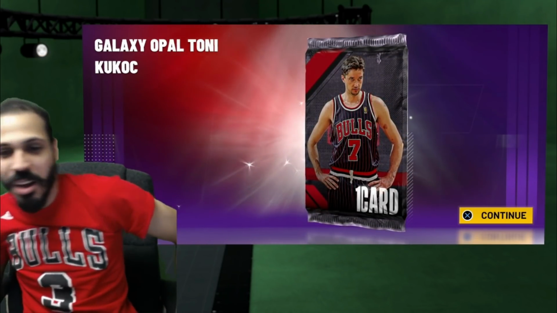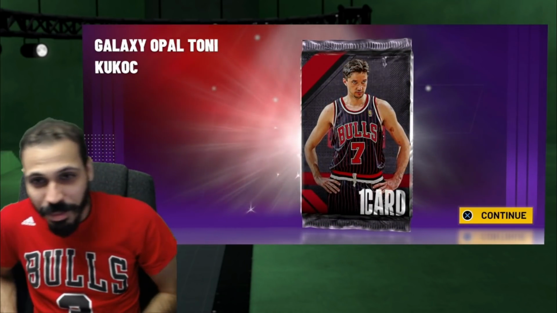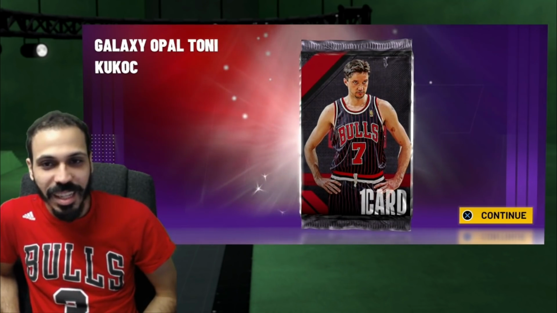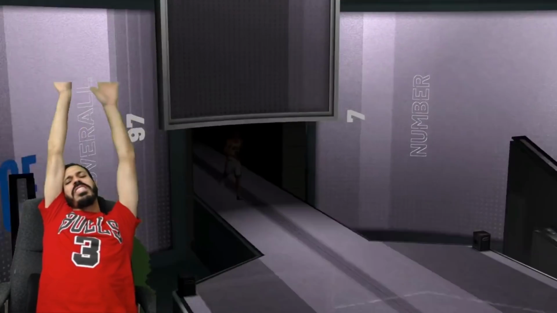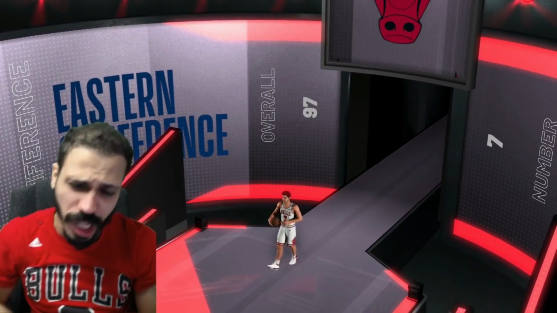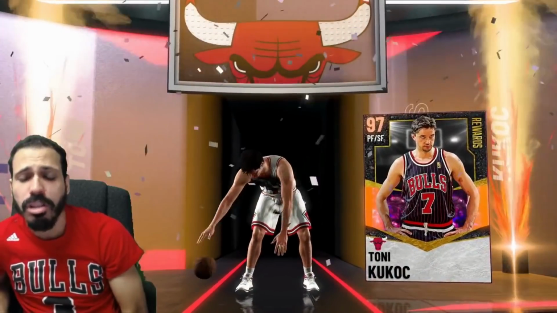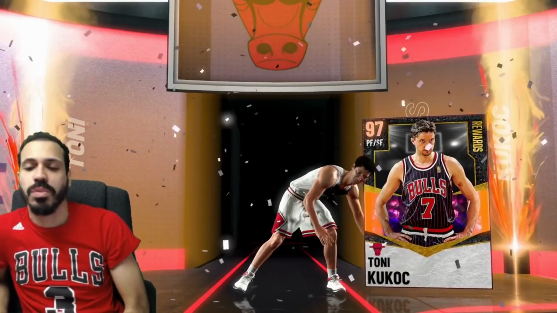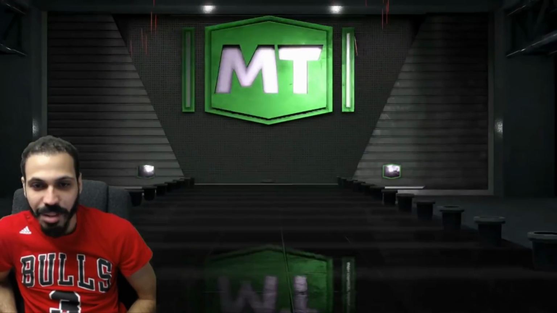Toni, what's up, Toni? I put on the Bulls for you, man. What's good? Let's get it, man. Let's get it. Welcome to the team, boss. Eastern Conference, 97 overall, number 7 from your Chicago Bulls. Toni Kukoc. What's up, buddy? How you doing, buddy, old friend, old pal, man?